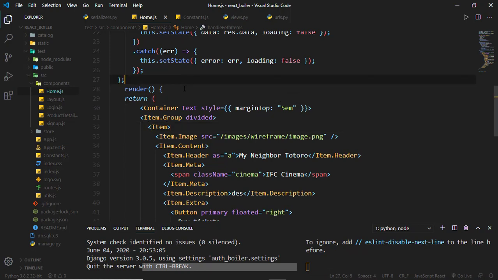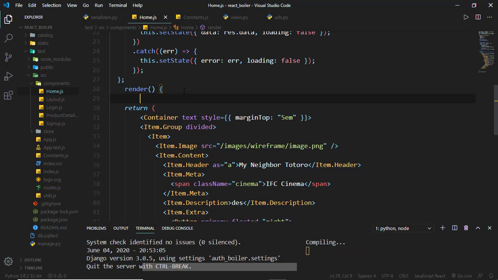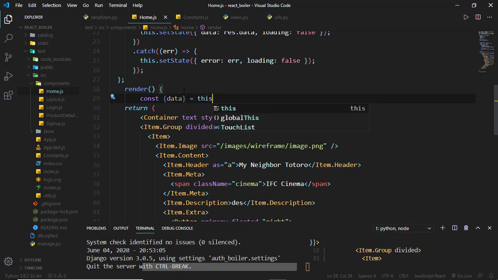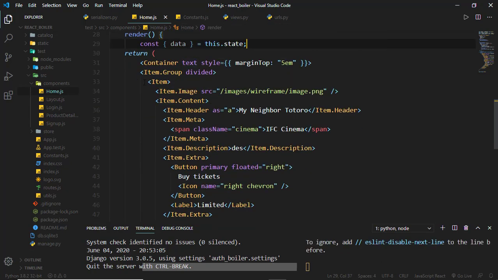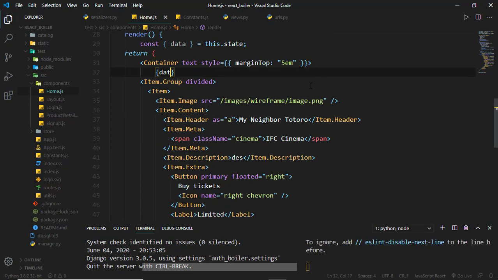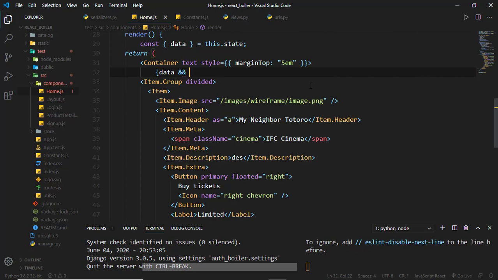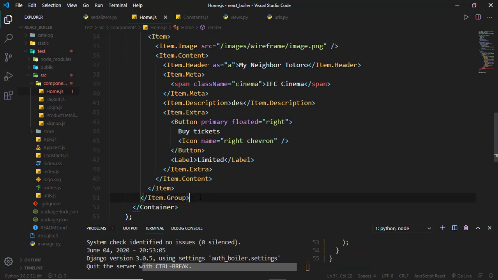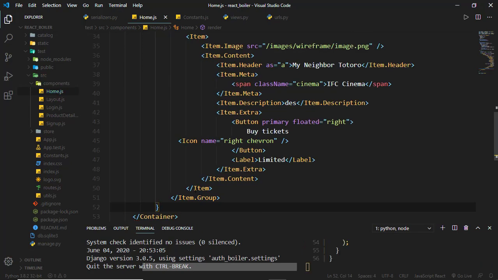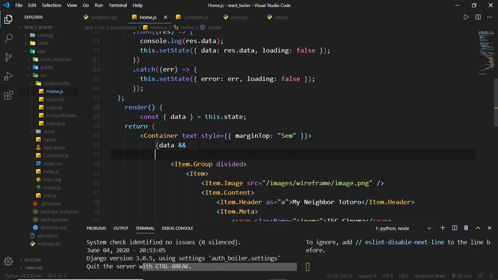So to access the data, we need to get it from the state. So above the return statement, we can say const data, which comes from this dot state. So now we have our data, and just below the container, we can say that if we have that data, data and, we want to return that item group there, and inside data we can say data dot map.